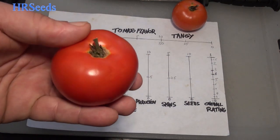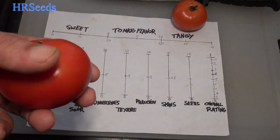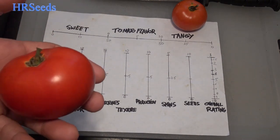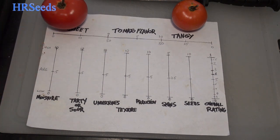So coming out of a winter and then into a tomato variety like this is like going to heaven, seriously. All right, so yes, this is going to be a number 1, guys. This is all the way up there. Unfortunately, I cannot ever rate this tomato lower. It's always been a winner for me, and I always recommend it for anybody who doesn't know anything about tomatoes and wants to grow a good tasting, all-purpose, general round, almost commercial variety of tomato.